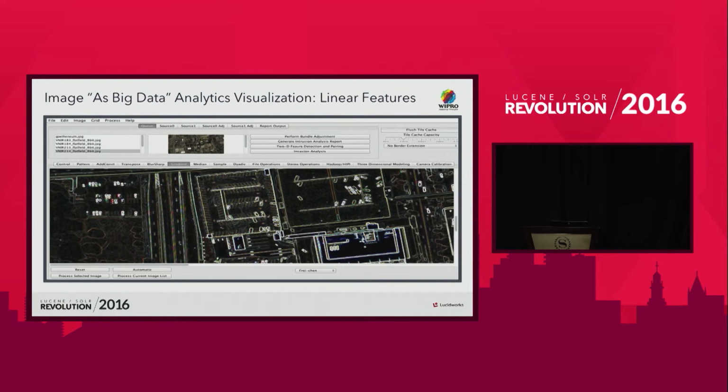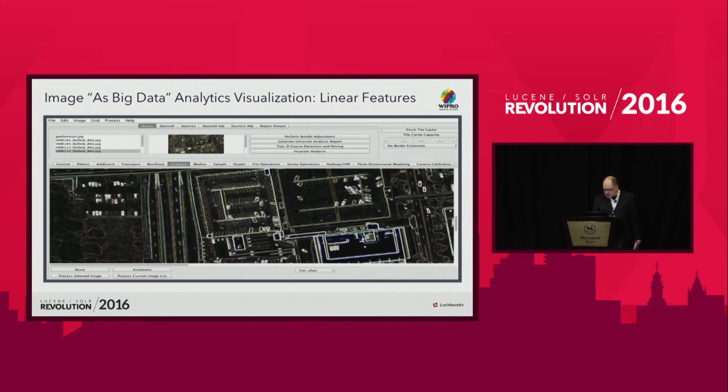So you can see in white here a lot of these things are pulling out line segments. You can see a little bit how it's pulling out cars, some of these other things. Straight lines don't really exist in nature, so if you find a straight line, you've pretty much found a building or some other man-made object. So we're very interested in things like that.